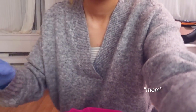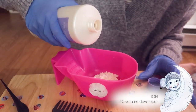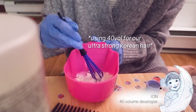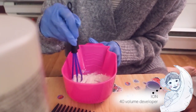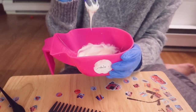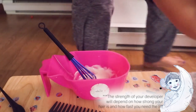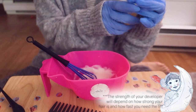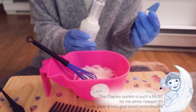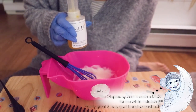Oops. Dangerous. Sorry, Mom. This won't be touching his scalp either, so it should be okay in terms of strength. I'm gonna avoid the consistency being too runny because I don't want it to fly around his foil. Must have Olaplex. This will help prevent bonds from breaking too much, and also will help broken bonds rebond.